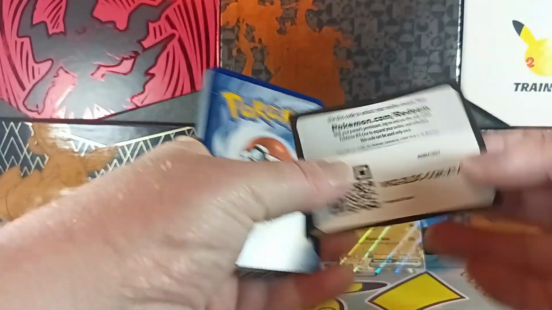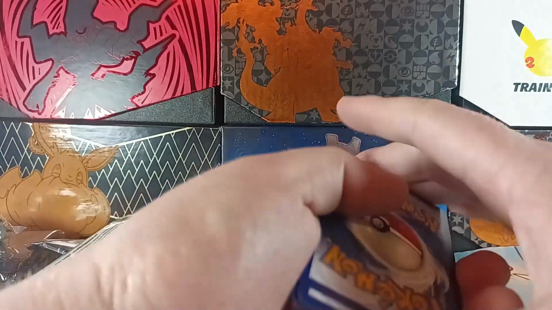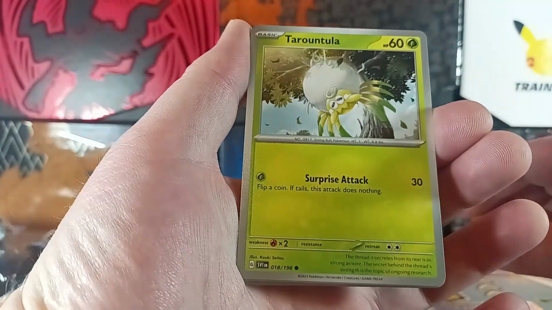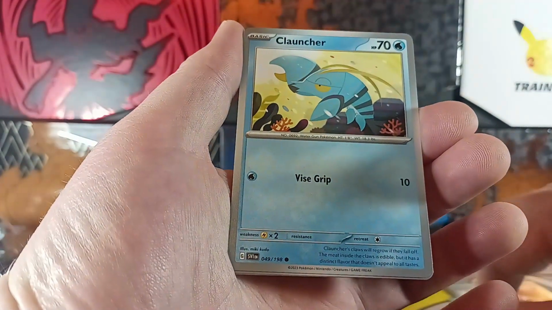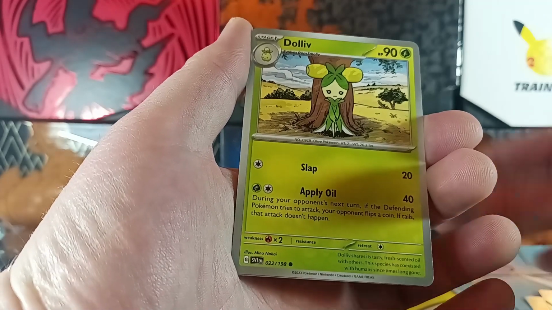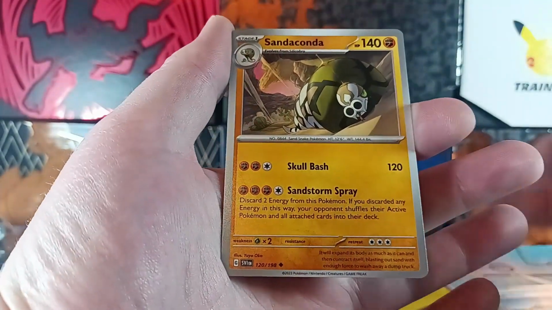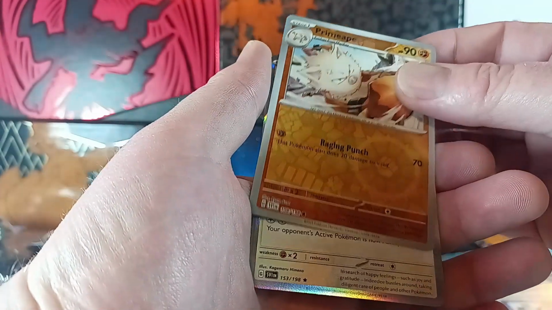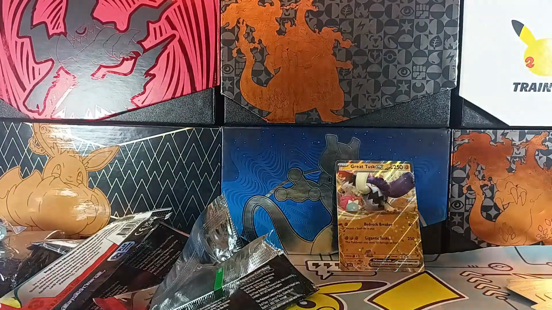All right, so that is yours at home. And we're going to just, ew, it's got stuff all over it. One to the front. How about grass? It was psychic. We got the spider. Pokemon Catcher. This dude. Who is this? Doliv? I've never seen that guy. Hypno. Beach Court. Sandaconda. Professor's Research. A Primeape. And Indeedee. So, no hit again.